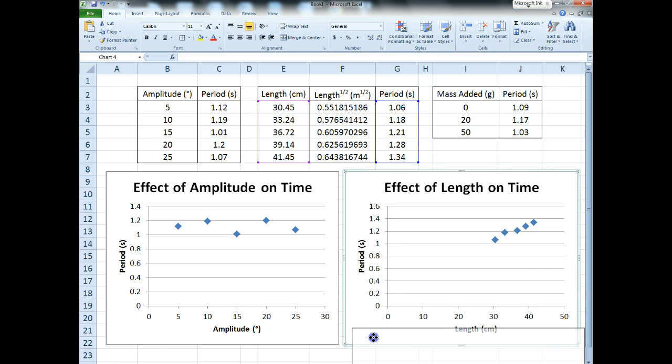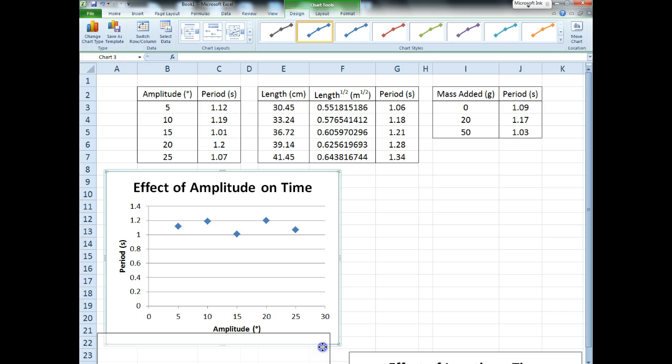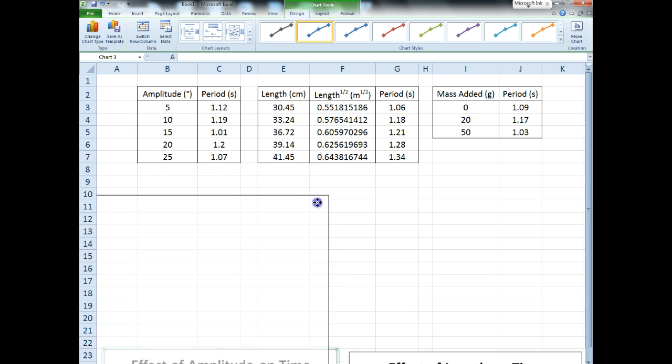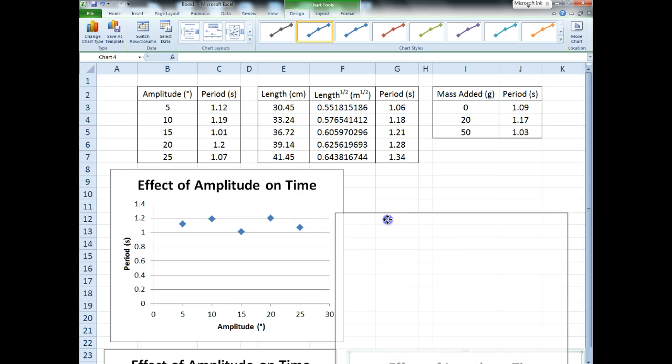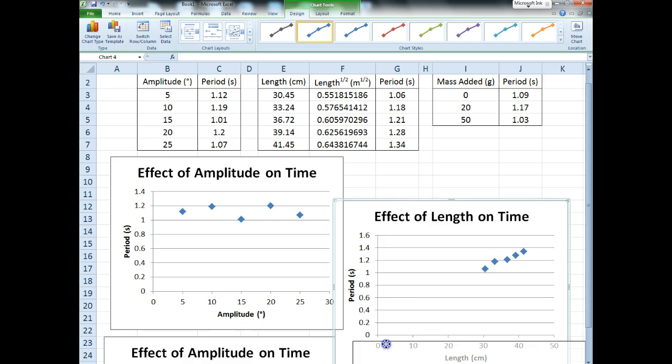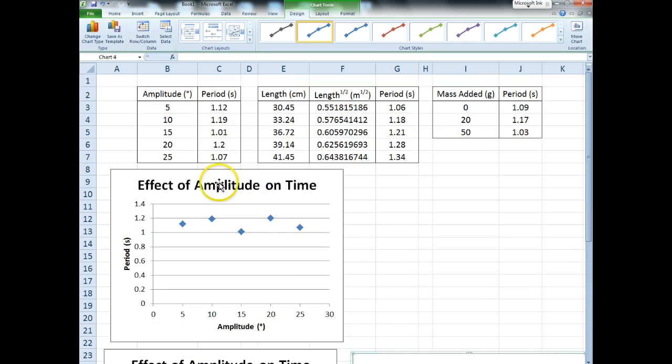Okay, let me move these graphs down to make way for my next graph. So I'm going to click, hit Control, I let go while still holding Control. And did I fix everything here? Yes. So now this is going to be my third raw data graph. Effect of mass on time. Maybe that should say period. That's not such a good title. Maybe I want to change the others. And this here is mass. And it's really the mass that we've added.